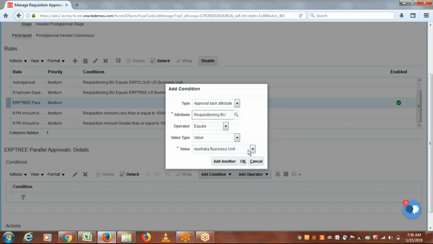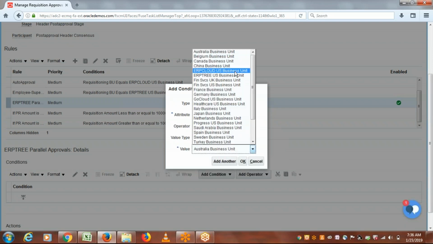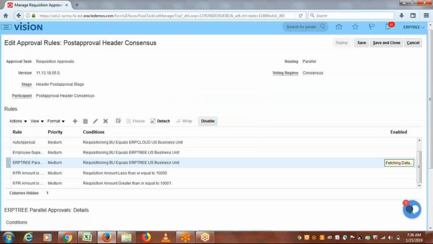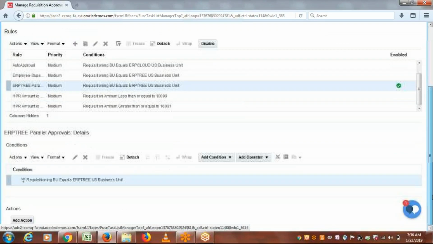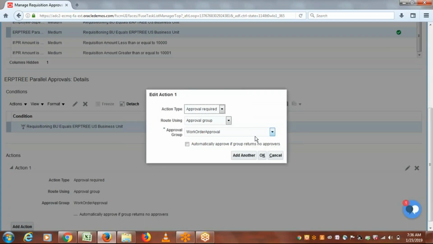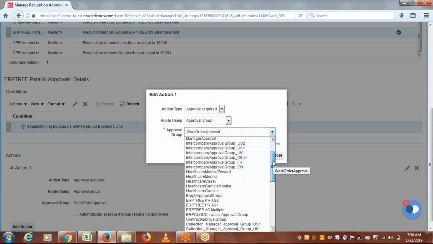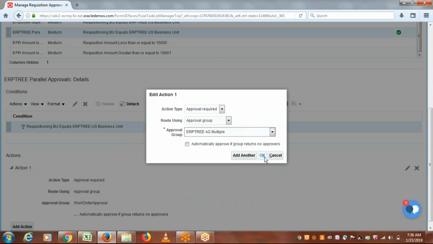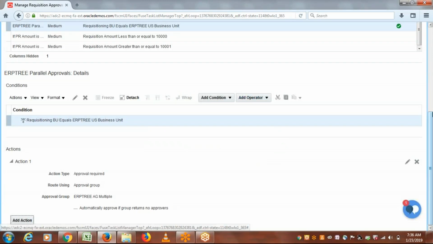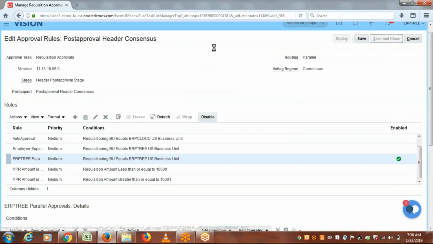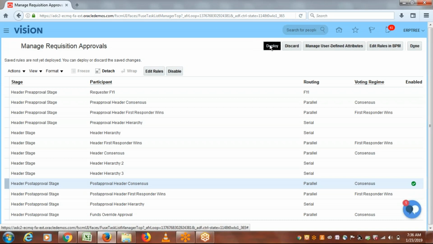Requisition BU: if requisition BU is equal to ERP3 US business unit, then say add action. Then the system has to use this approval group. Done. Say OK. So save and close and do submit for deployment.